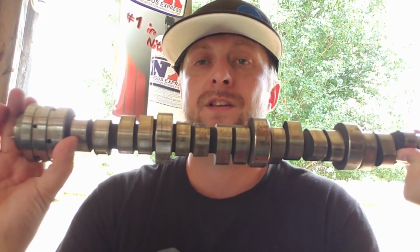You can pick those engines up all day for cheap, because if you pay somebody to put in a camshaft and a set of lifters, after you pay for parts and labor, you are pretty much right at the cost of a remanufactured engine that has some sort of a warranty on it. So there's a lot of people just putting in complete engines, because they either don't know how to put in a camshaft, or they don't have the time to do it, because it is very time consuming.